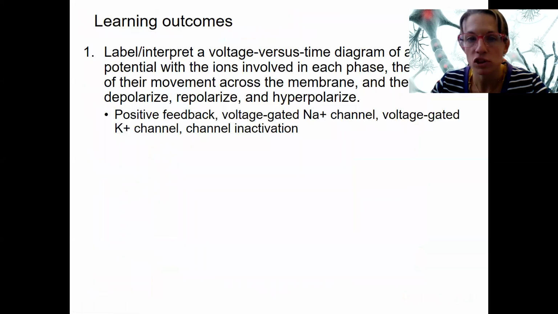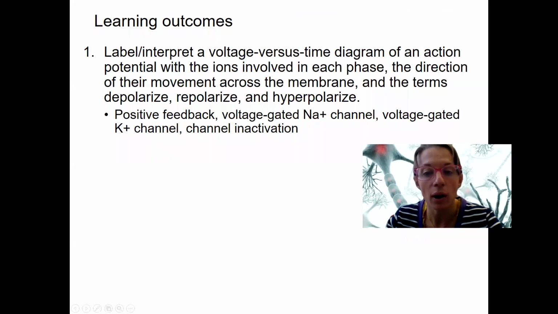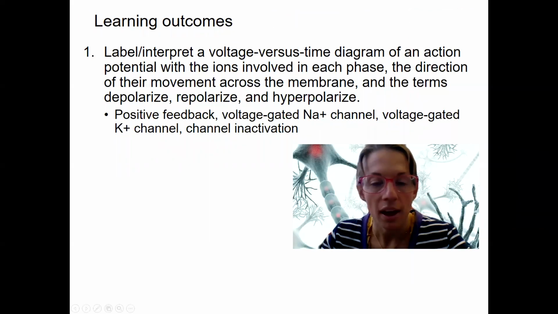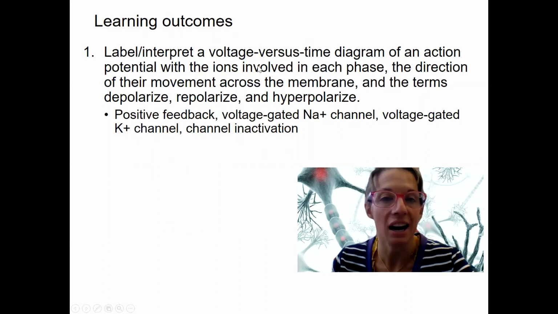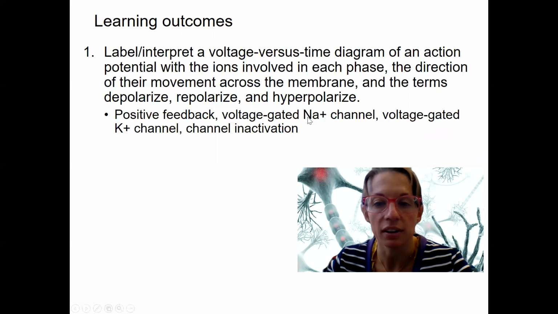Okay, so what we've just done is label or interpret, be able to do both, a voltage versus time diagram of the action potential with the ions involved in each phase, direction of their movements, and these special terms used to talk about the membrane potential. These are some of the most important channels involved in the action potential. So please draw this out for your own practice as well.